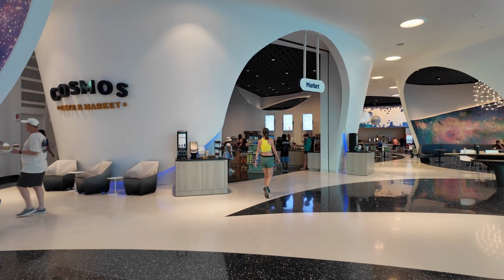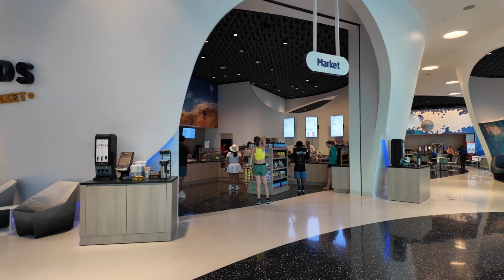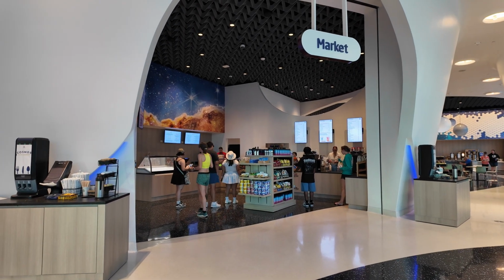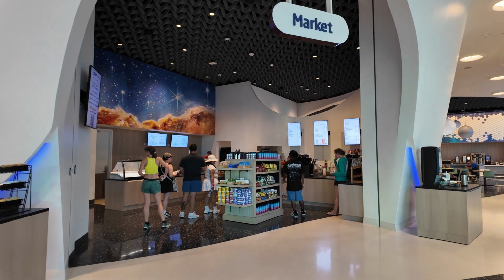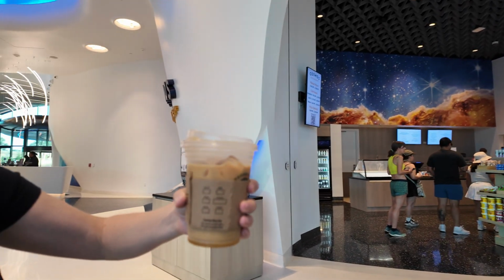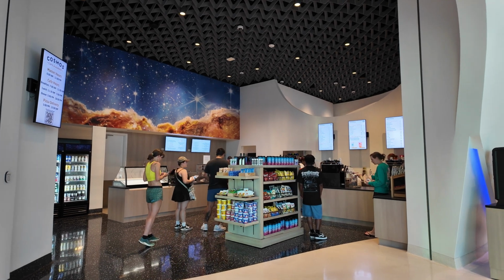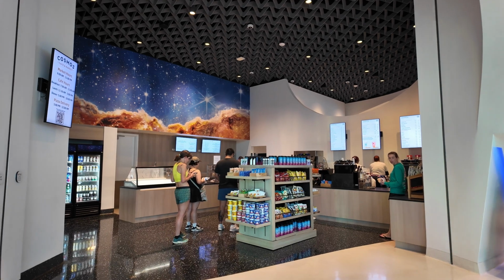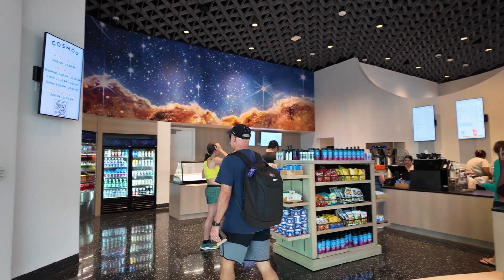Okay, now we come around to the Cosmos Cafe and Market. So this is sort of split up into two parts. The market here is funnily enough your cafe. I almost feel it should be the other way around. But anyway, the market is the cafe, proudly serving Starbucks drinks. Exhibit A, Marissa has in her hand. So you can get all your general lattes, cold brews, frappes, all that kind of stuff. They don't have everything, but they have the majority of Starbucks drinks. Lots of basics, lots of grab and go beverages.